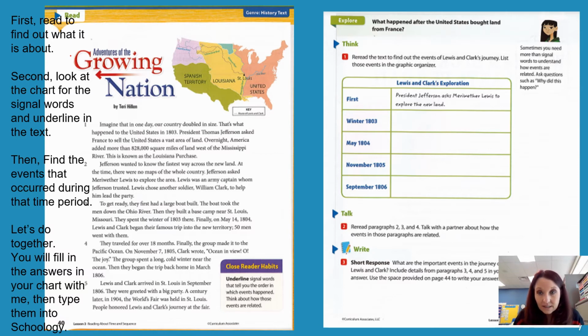This is how the United States started its expansion into the western part of the United States. There were two explorers called Lewis and Clark. That was their last names. And they were given a special assignment by the President of the United States at that time, who was Thomas Jefferson, to explore the western part of the United States, because even though the United States owned that land, they didn't really know what was out there.